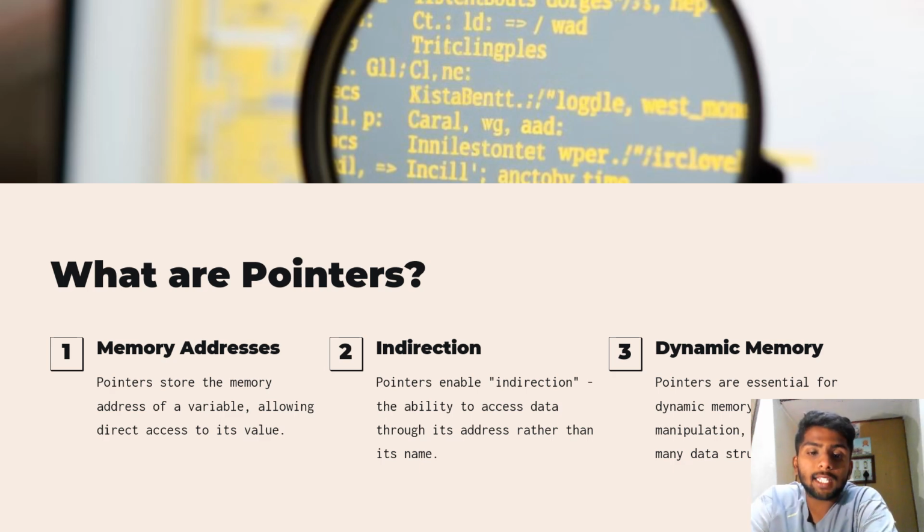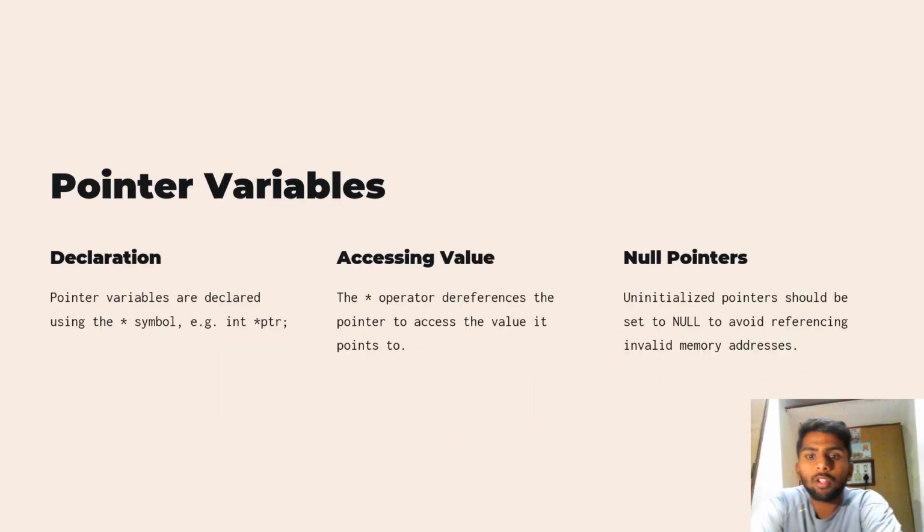Indirection is the ability to access data through its address rather than its name. For dynamic memory, pointers are essential and can be used in manipulation. It is used in many data structure programs. Null pointers: pointers should be set to null to avoid referring to an invalid memory address. So there are three types of pointer variables. Moving on to the next slide.